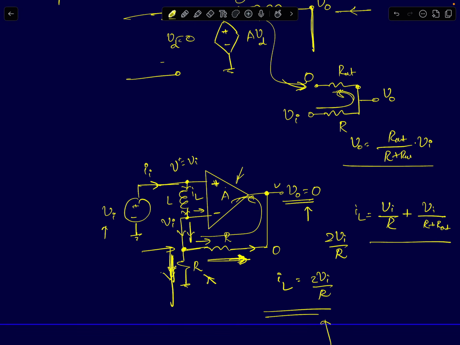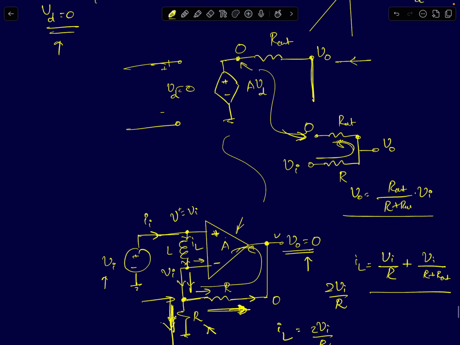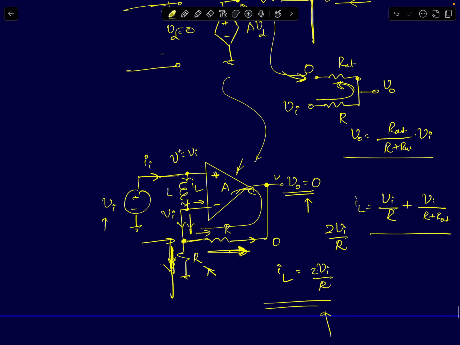Ideal op-amps don't exist. I just told you guys how to analyze if you have a finite gain. We just saw what happens. But an ideal op-amp is a hypothetical device, wherein I'm going to assume its gain to be infinity. So it doesn't matter whether you connect an inductor or not. Its gain is so high that even if you directly short circuit the inputs, you can treat it as though the op-amp will behave as though it has some kind of negative feedback.